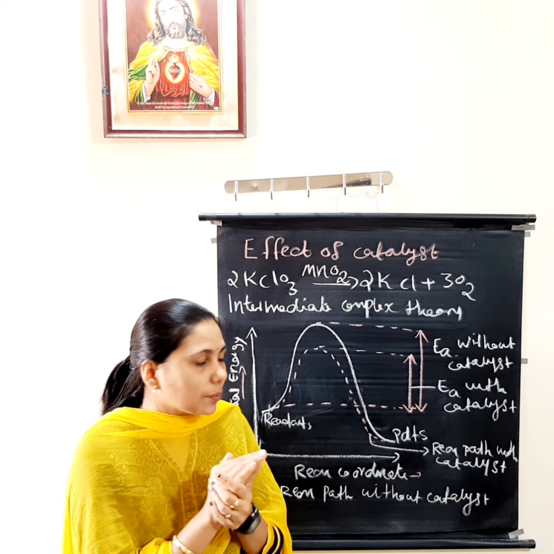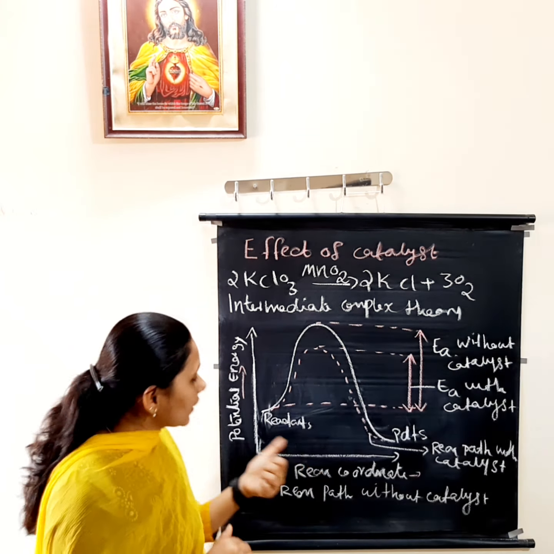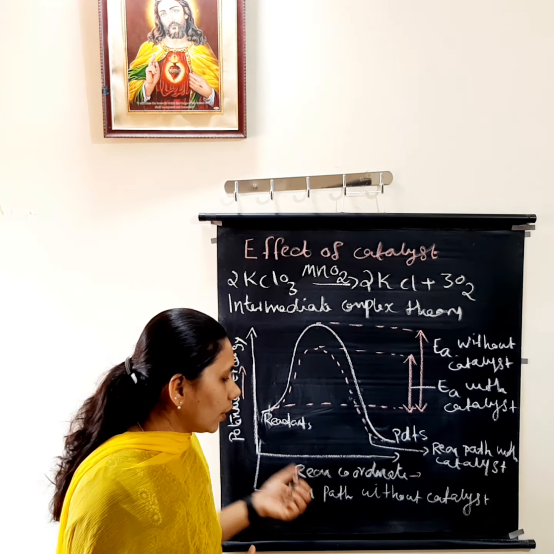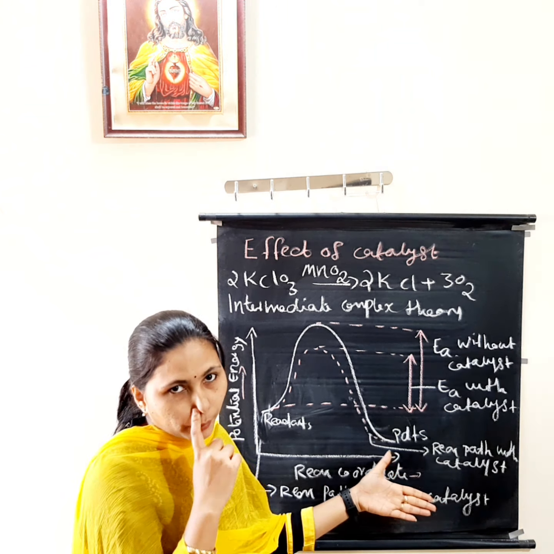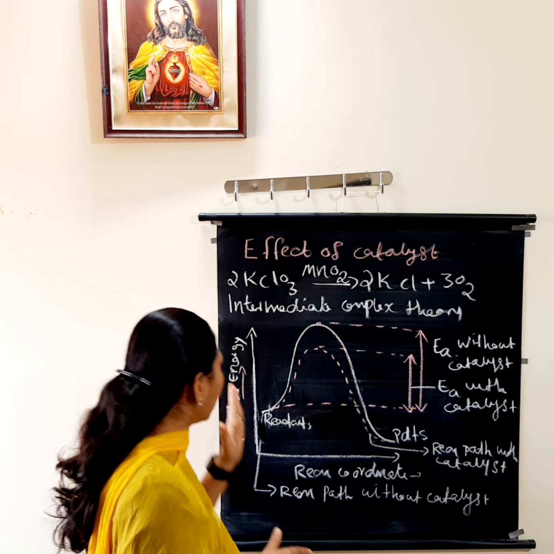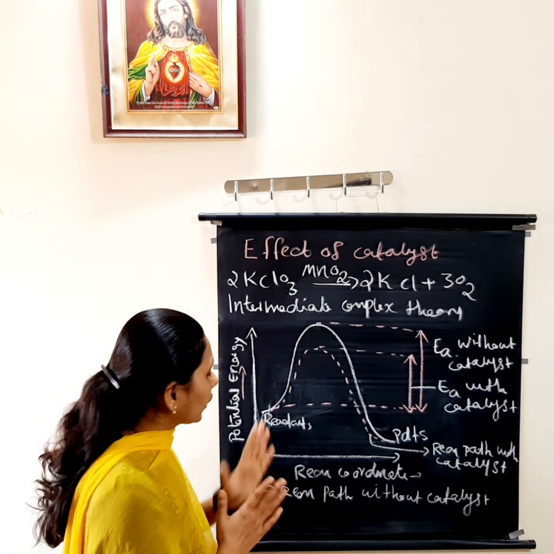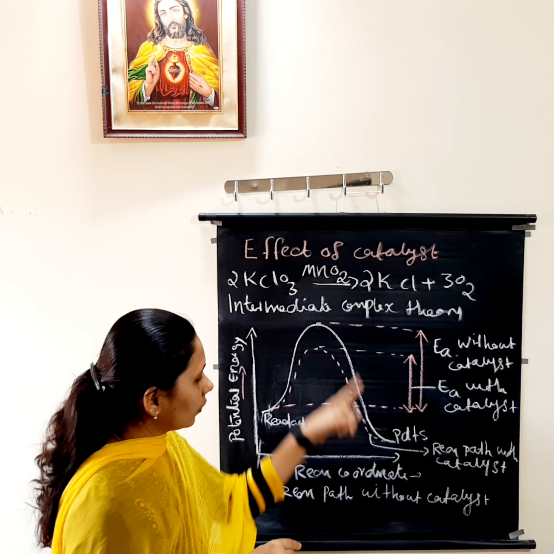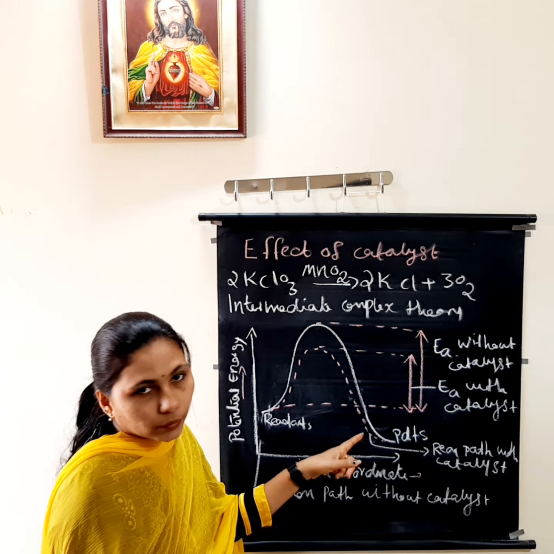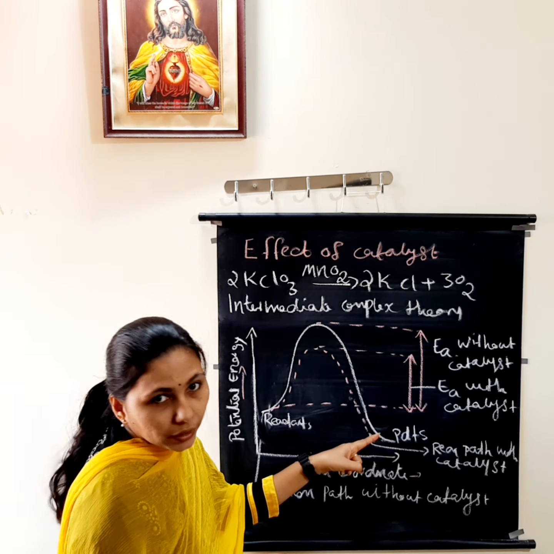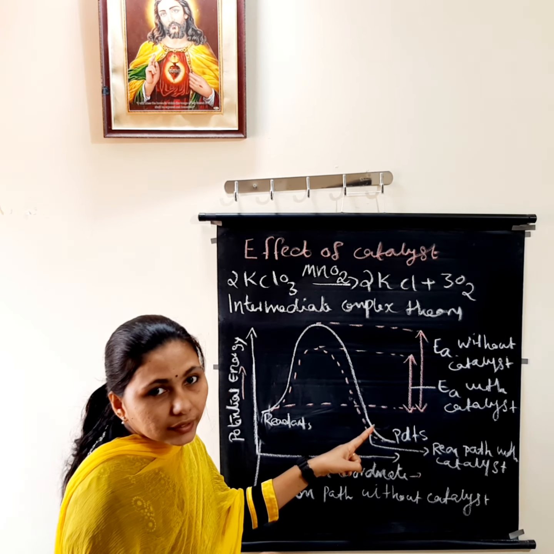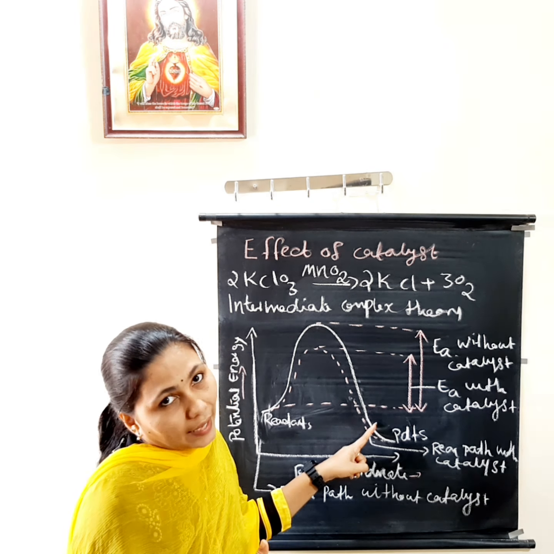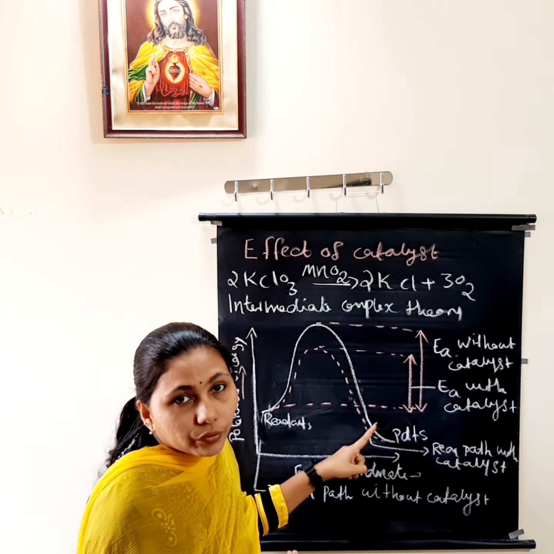Okay, so we can explain this using a graph. It is here potential energy against which one? Reaction coordinate. Reaction coordinate means how the reaction is happening, the progress of the reaction. This is potential energy. Here you can see two peaks or two curves, right? This is the first one, okay, and this is the second one. Here the first peak, the curve marked in white, is without a catalyst, or in the absence of a catalyst.